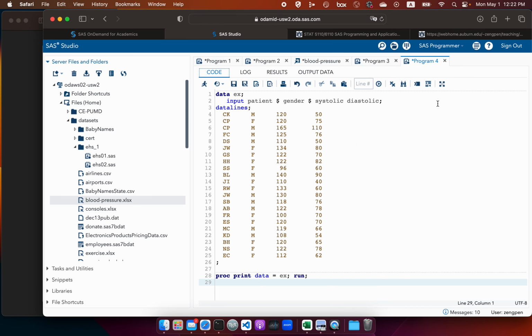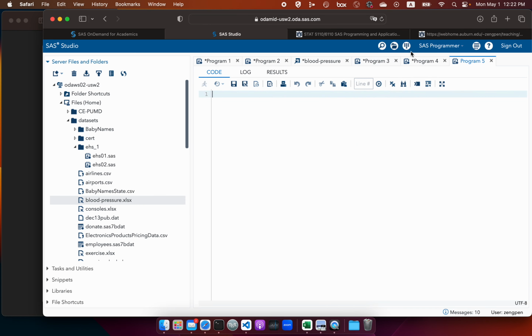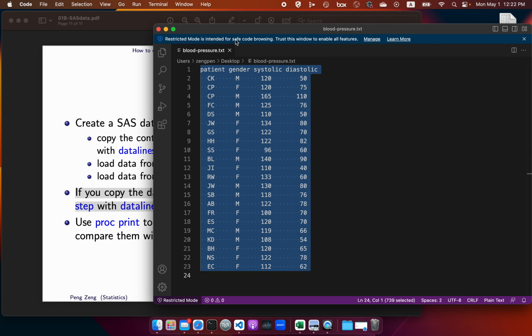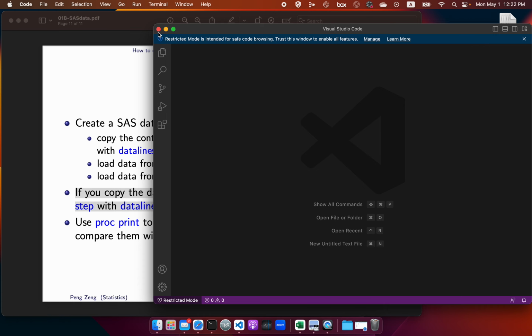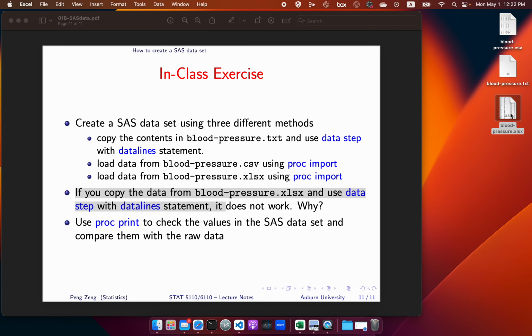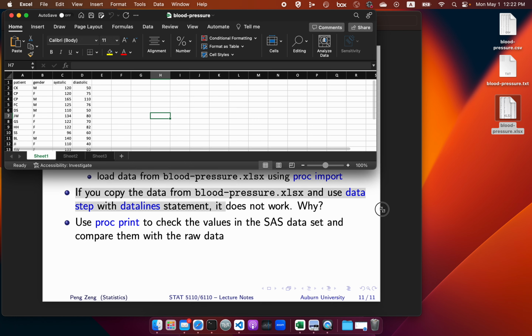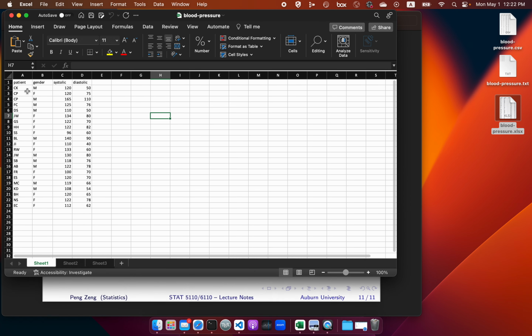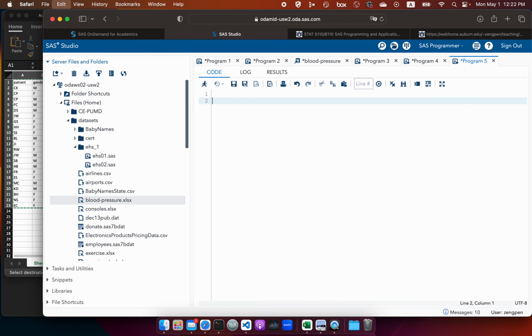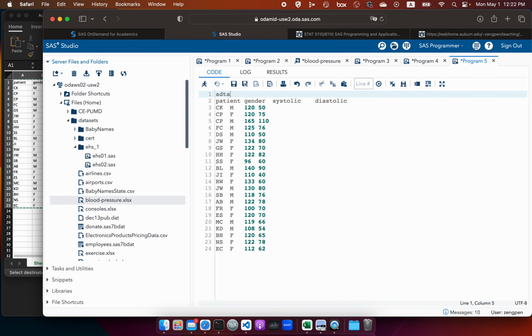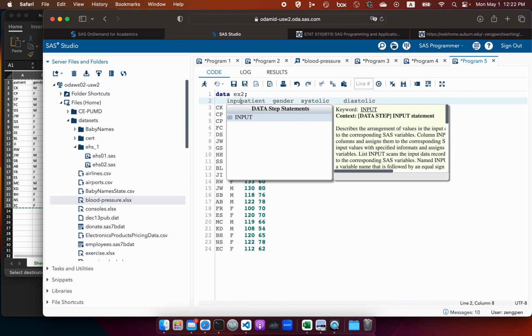Maybe let's try. First let's copy the file. This is Excel, right? Then I copy this, copy from Excel. Then I will say data exercise 2, input.